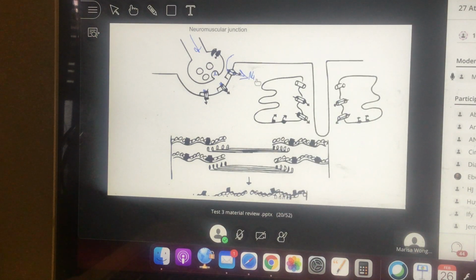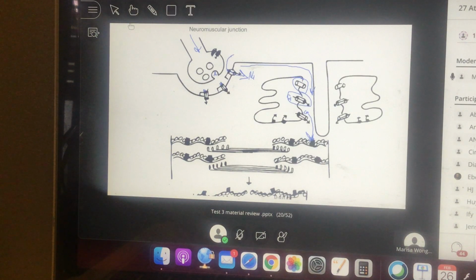When you let sodium in, sodium has a positive charge. So if you're letting in huge amounts of sodium into the interior of the cell, you're allowing positive charges in. That's flipping the charge of the membrane, and that's what an action potential is. So that action of letting in the sodium restarts our action potential. It went down our T tubules. That allowed these voltage-gated calcium channels to open. Our calcium went out, and it went over to the troponin, bound to the troponin, and then we started our muscle contraction. I left out a couple of steps, but you get the picture.